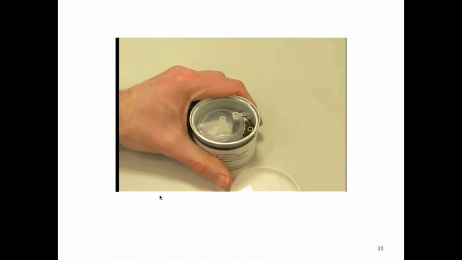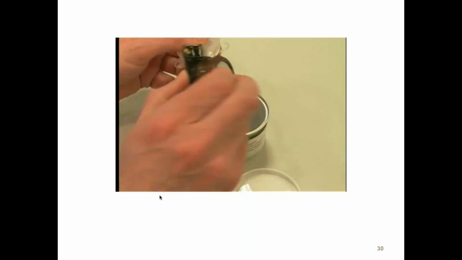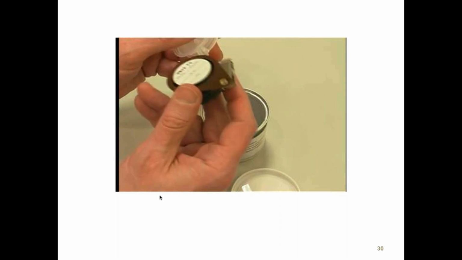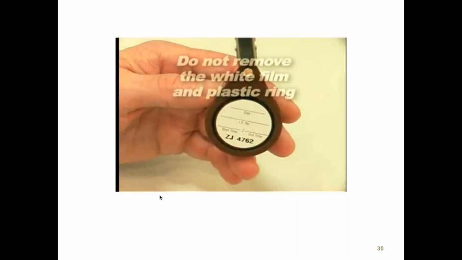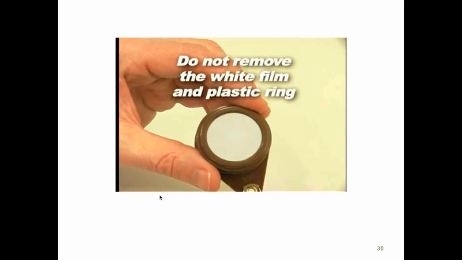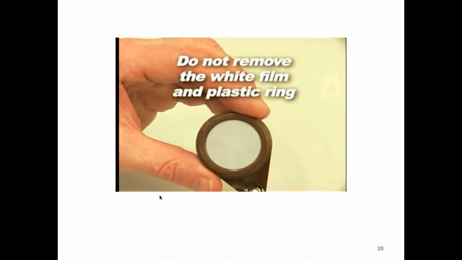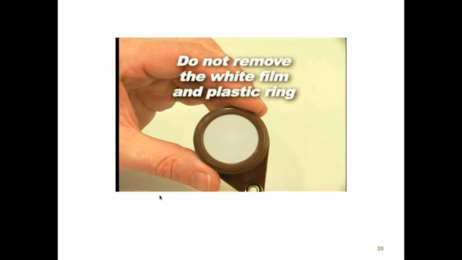Remove the diffusion monitor from the can. Record the date, employee or area ID, and sampling start time on the monitor label supplied, and the relevant information on the base of the OVM itself. Do not remove the white film and plastic ring. The white film is a dust cover to prevent dust buildup inside the monitor. It does not prevent the organic vapors from passing through to the charcoal absorbent pad beneath.